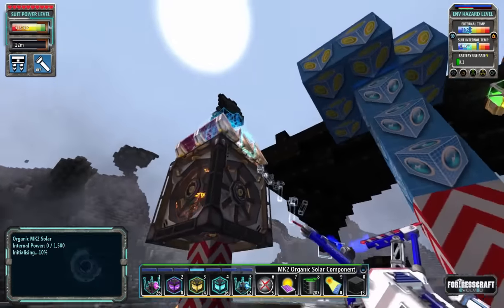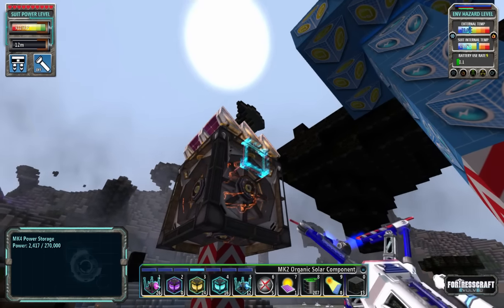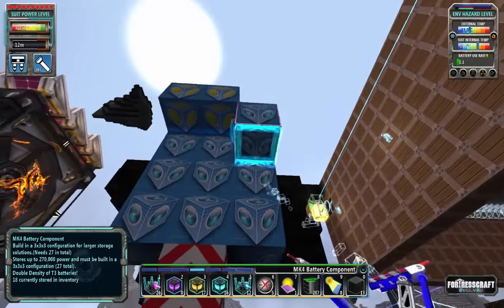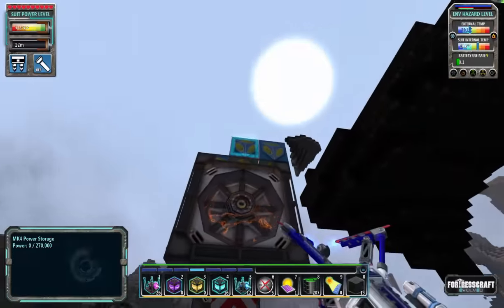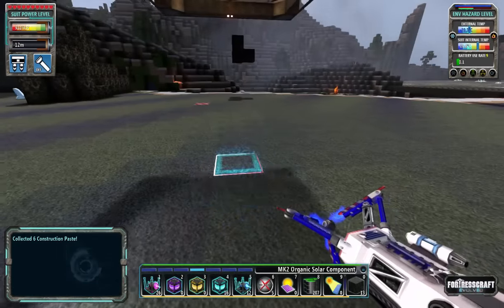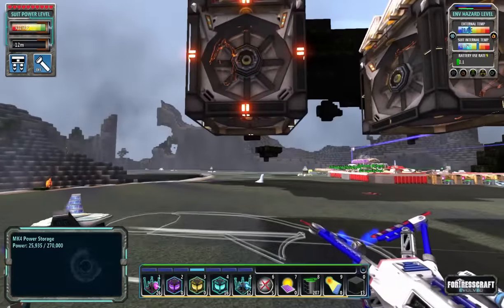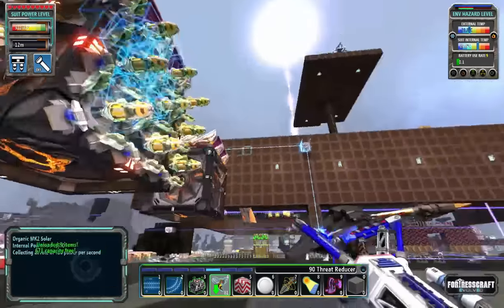Battery is finished. Finish the organic solar panel, which should start charging. There it goes. 500 and something power per minute, which is nice. 530. This is perfect. Oh. And this side. Battery finishes. Finish the solar panel. And then all 5 remaining sides you plaster the threat reducers on. So it's 9 per side, 5 sides, which is why I made 45 threat reducers for each battery, because it's 90 total. And this should be good.